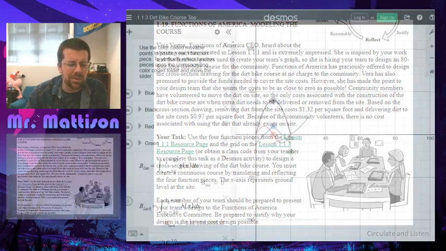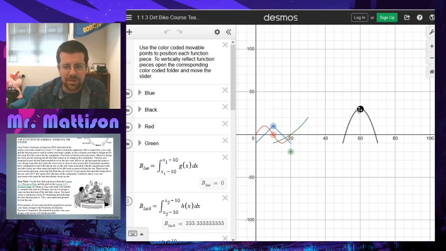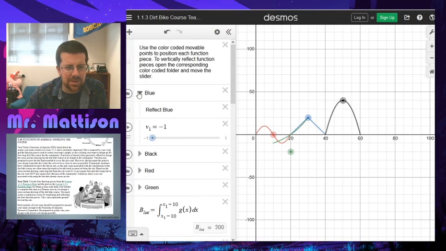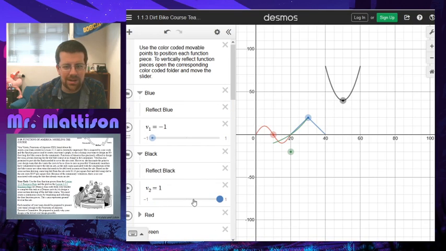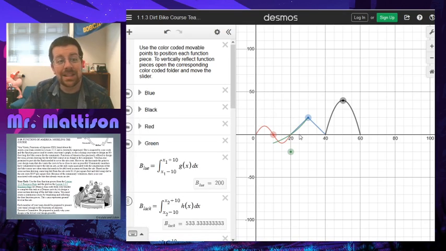So let me pull up what this should look like on your end. It should look kind of like this, right? You can move these around, and they should snap to the little coordinates there. I believe you should also be able to flip these ones. I think if you open up the blue, you can reflect blue. It's somewhere. Yeah, there it is. Just change that to reflect it, and say like black, I can reflect black like that. Okay, there you go. So you can change those in that way as well. I knew that, everybody. Sorry, it's been a while.